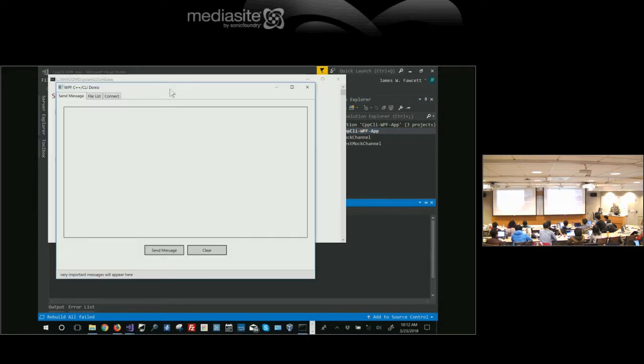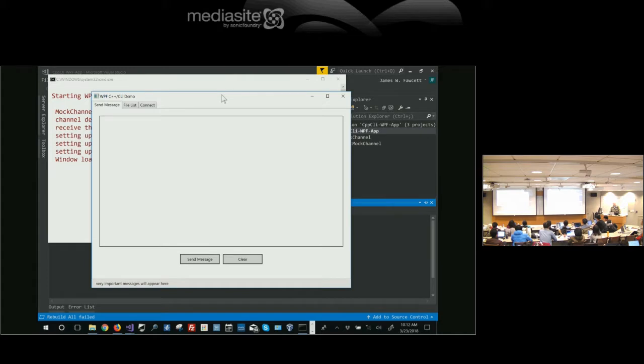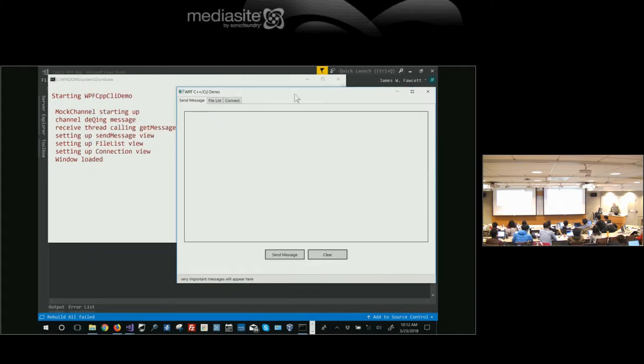So here's what it does. I'm hosting a console application behind it. It's not a separate exe. What happens is if you build a WPF windowed application and you go into the properties and you change that from Windows application to console application, you still get the window, but now you get a console too.